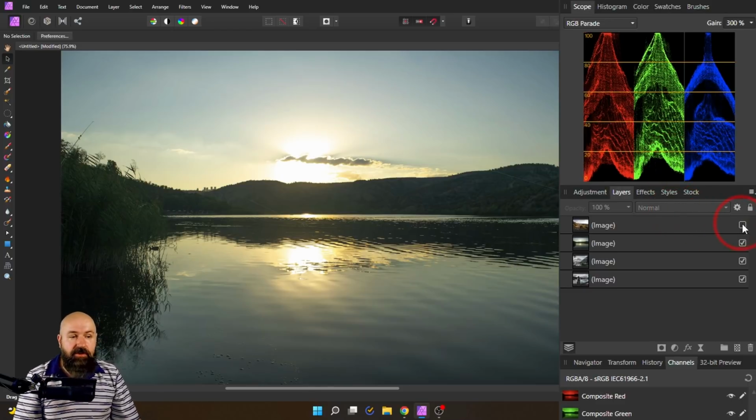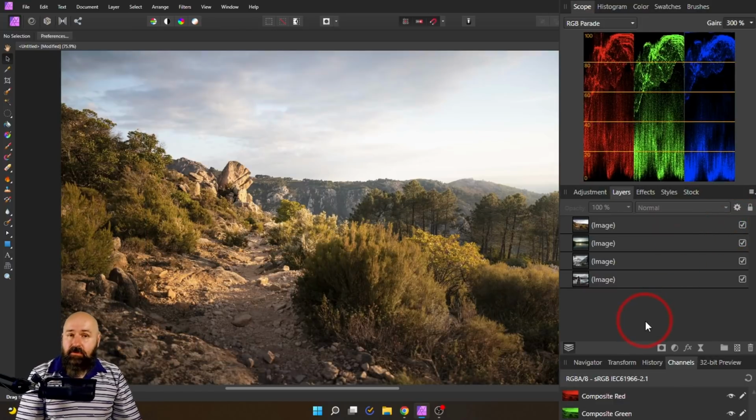Here's another non-professional photo that actually kind of looks good, and you would think, hey, this probably might work on a lot of screens. But again, when you look at the image, look at how many of these values are up here in the very bright values, 90 and above. And a lot of them are also down here in the very dark areas, even hitting the zero line. So that is not too great.